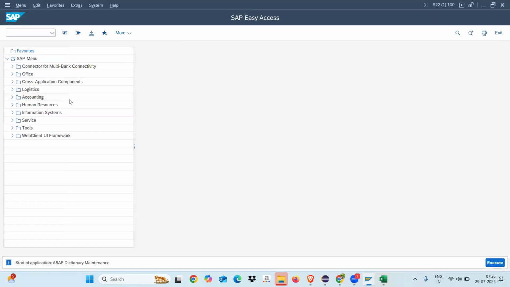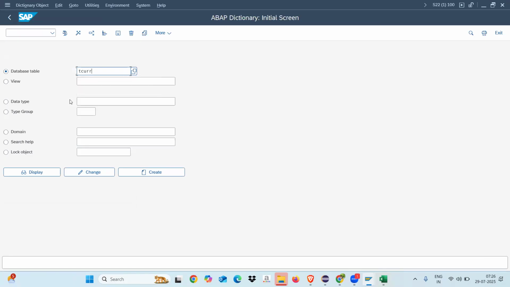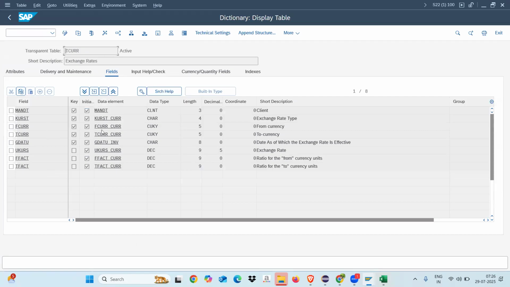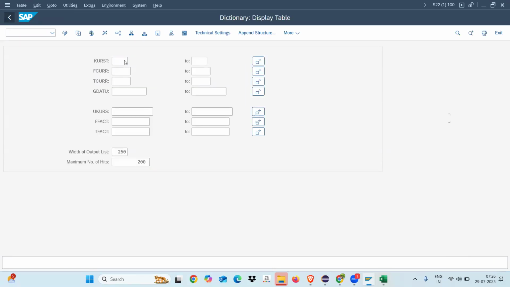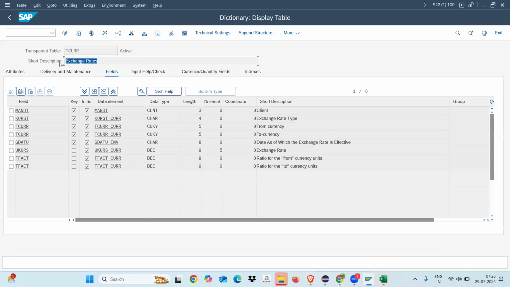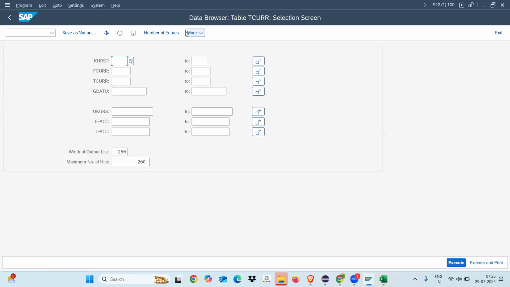Go to SE11. So TCURR, you can go to the TCURR table and here see the exchange rate type. You can see here and go to execute. The table name itself you can see here, exchange rates. Execute and you can see it.